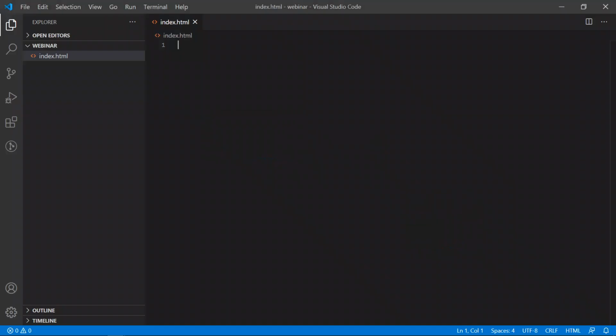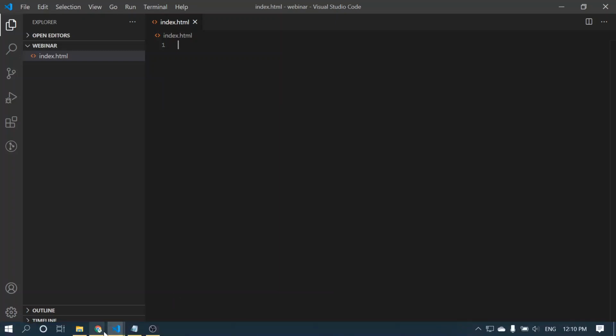You can close this. They usually name the first file index.html. The server also looks for the index.html file in the particular folder. That's the first file which is going to be executed in a specific folder. You shouldn't have multiple files named index in a specific folder, I guess. So let's see what happens if we open this file in the browser. HTML files are used to display content in browsers. That's the whole point of HTML files, right?